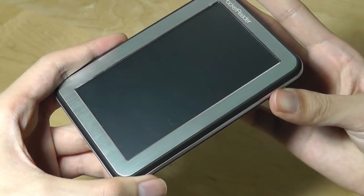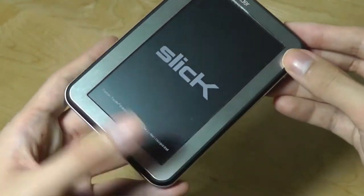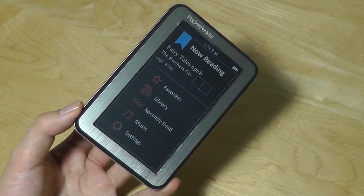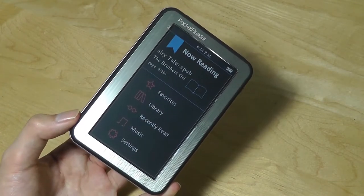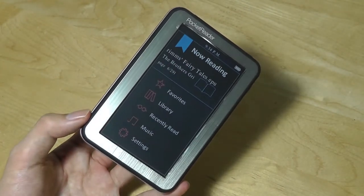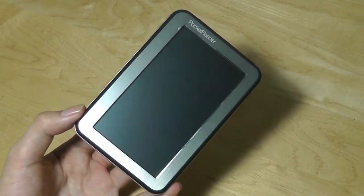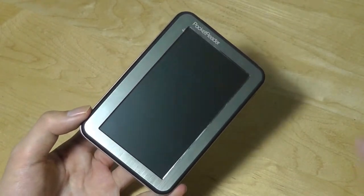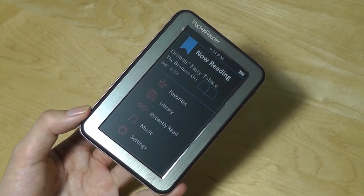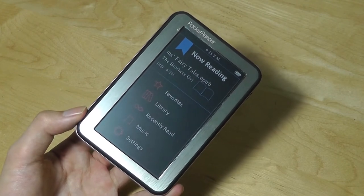If we turn the unit on by tapping on the power switch for a few seconds — first of all, it takes about 2 hours to completely charge. Afterwards you can get roughly a novel's worth of battery life before the battery drains, if you're looking at a novel with about 150 to 200 pages or so. So the battery isn't super long-lasting — you'll probably only get a day of continuous use out of it before you need to recharge it again. That is one of the biggest downsides compared to a lot of Kindles, which have e-ink screens that are very energy-efficient and long-lasting — you can use those for months before sometimes having to recharge.